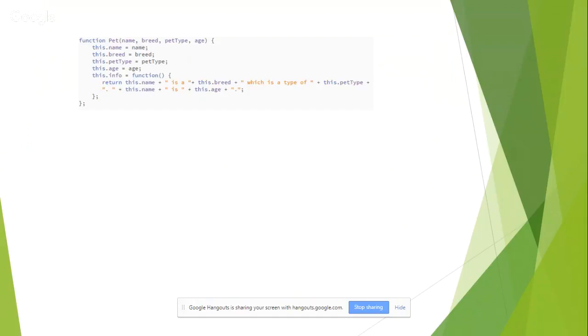Then just for an example, say I want to have a bird object. I will basically create it the same as I would any other object, passing in its variables as parameters. Then I can use the pet object dot call and pass it this, and then the same properties. Basically all it's saying is, I am a bird, but I want to have the exact same properties and methods as pet.